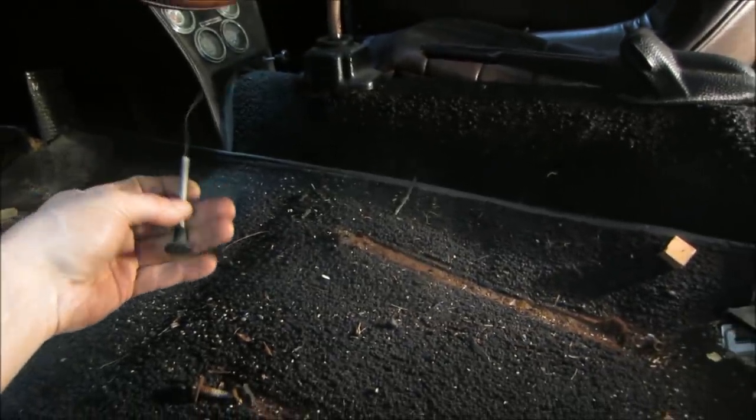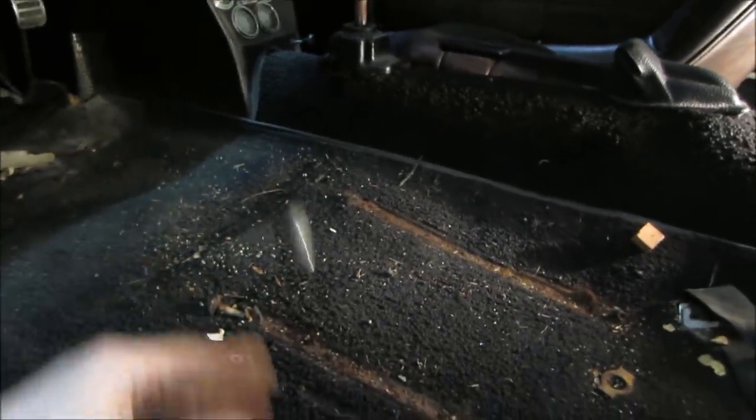I think that's the choke right there, but it's an automatic choke. It doesn't have a manual one anyway. Might have had on a different engine, who knows. All right, we got a couple of seat belts. You probably should have grabbed them while we're under there, huh?